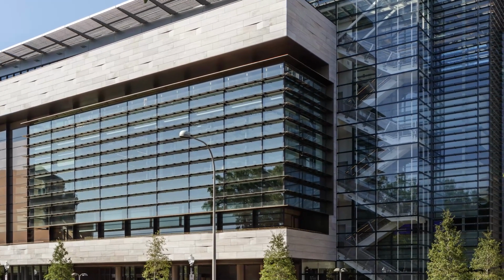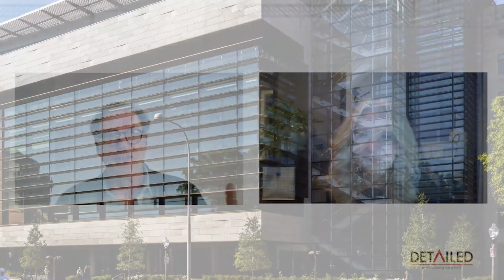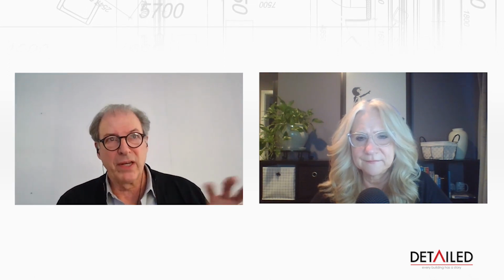It's all now with inner layers of copper mesh and things that block down the sunlight and, again, make a warmer palette that works with the kind of masonry, brick and stone that is on the avenue. So those are all devices to try and make it fit in with the context that's around it.